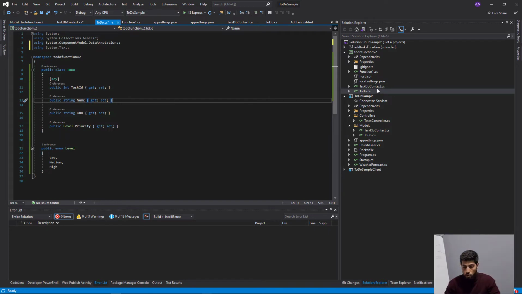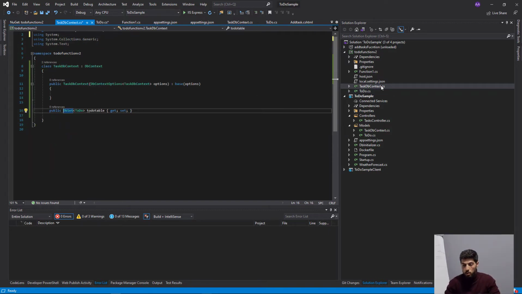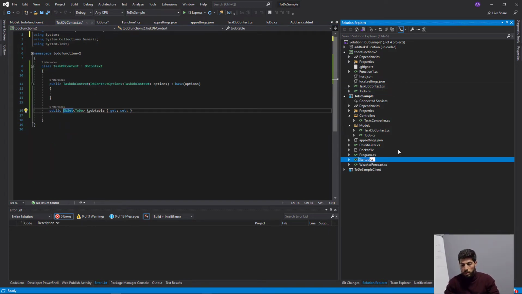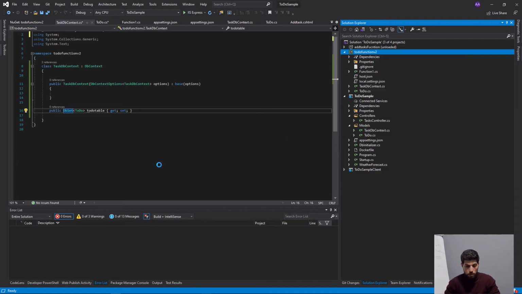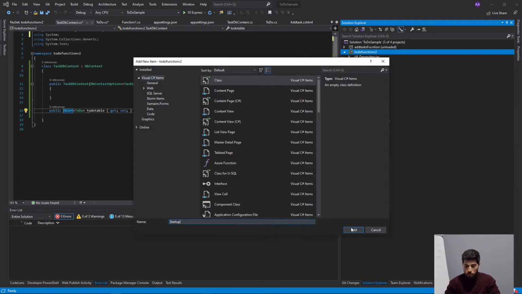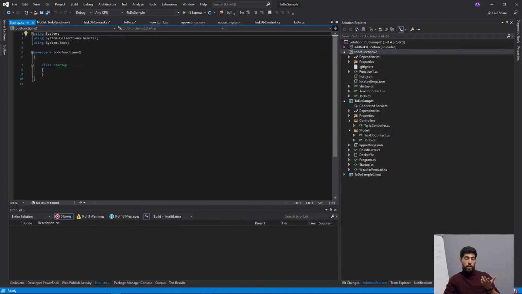We have the to-do class, we have the context, and now we are going to add a startup class to inject our connection string. So add class, startup. Here we are going to inject our connection string.